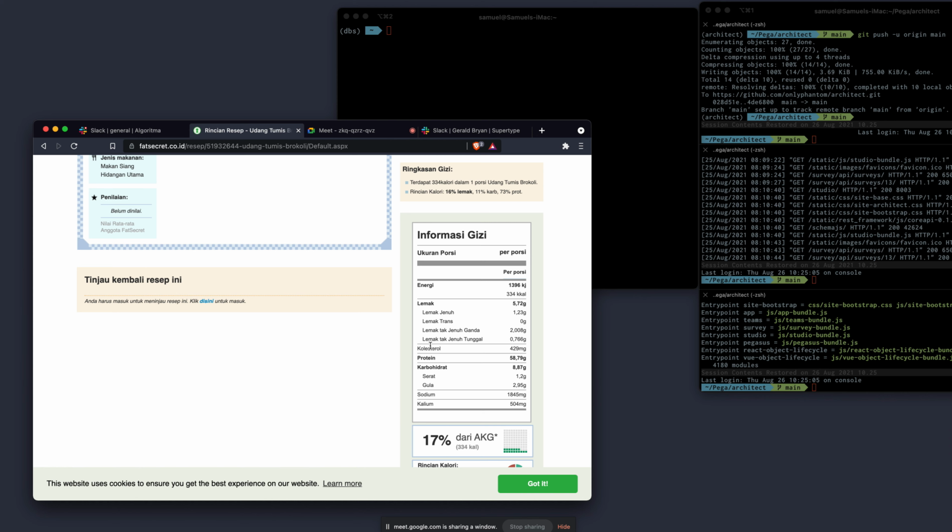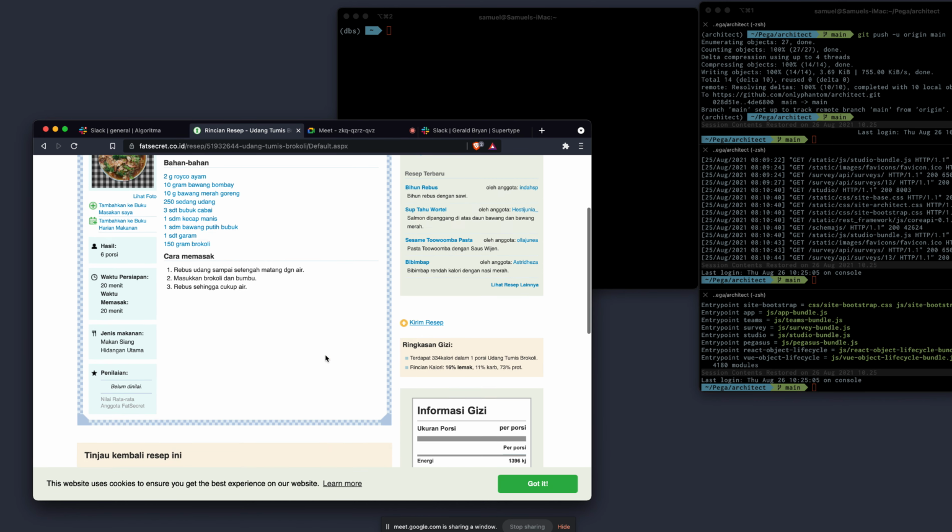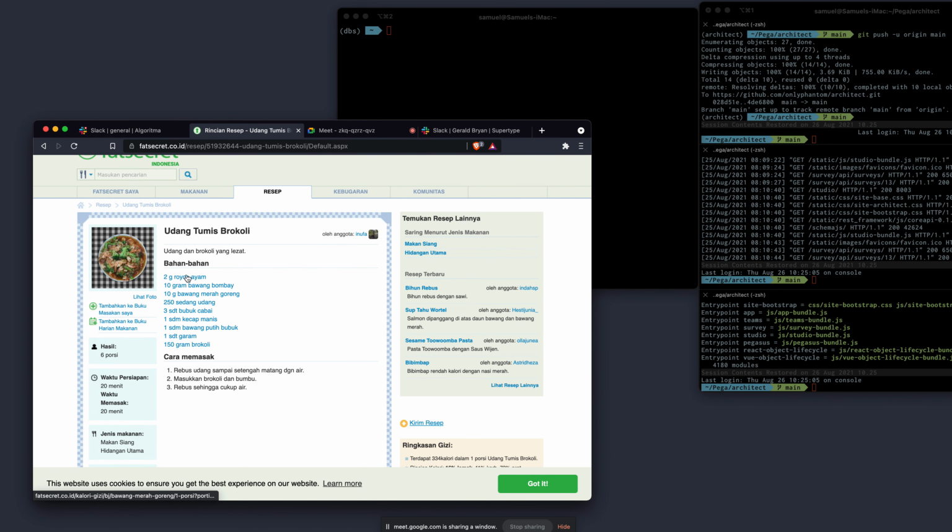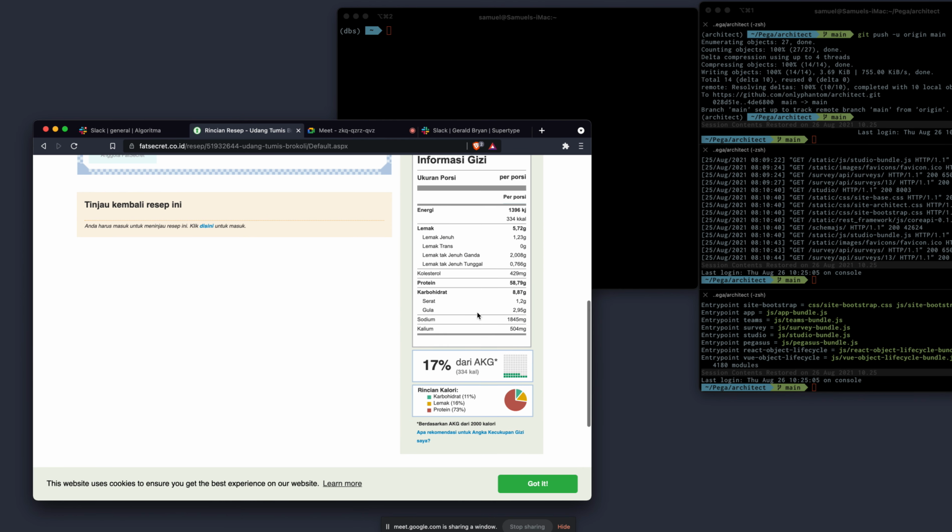So through the for loop, we're gonna go through a set of all the different recipes. This is one recipe. We're gonna go through 8 or 9 recipes, and for each one of them we're going to look at exactly what we want, which is this section. So all of this stuff is irrelevant. We don't need the review, we don't need any of this. We just want this section.